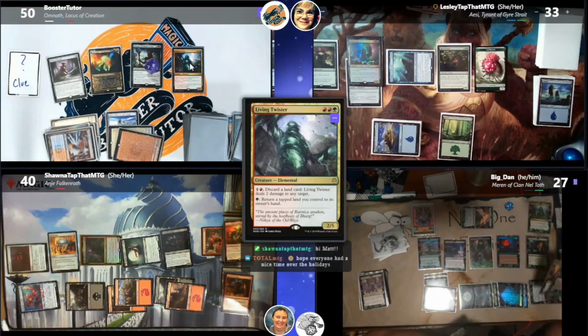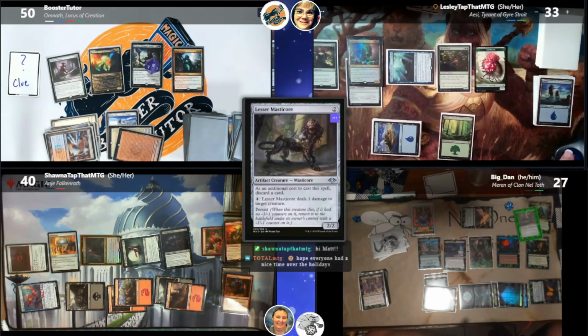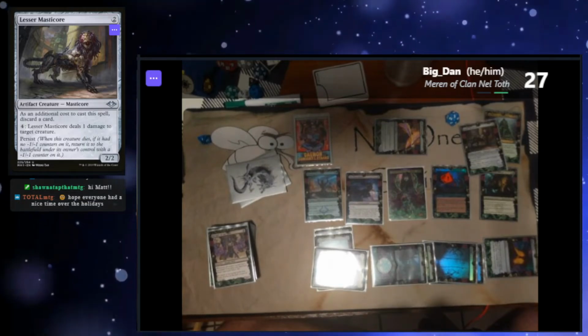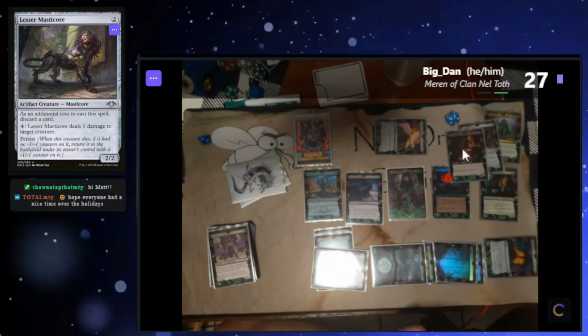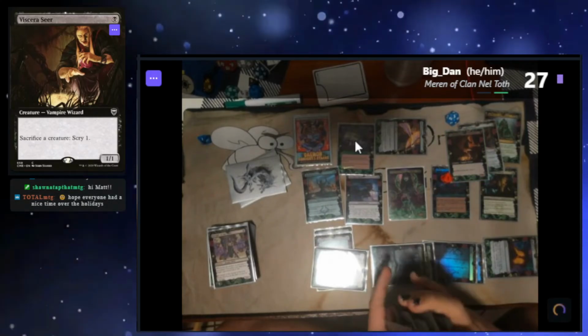So I will grab Malira, Sylvok Outcast. Where is everybody? Lesser Masticore. Here we go. Almost thought I wasn't in the deck. And a Viscera Seer. 1, 2, 3, 4, 5. And I'll grab a Spore Frog for the lulz. So those all come directly into the battlefield.